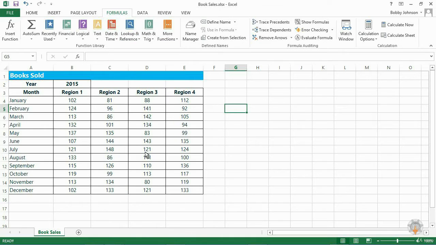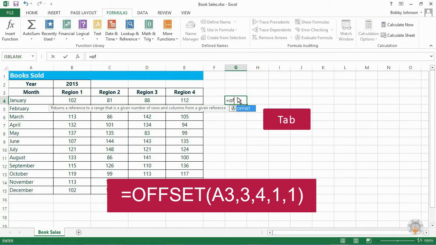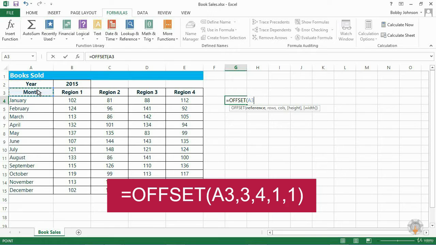Let us understand it with an example. Suppose I want to find out the region 4 sales in the month of March. For that, I would write equal to OFFSET. Let's take this reference as A3 cell, comma, how many rows down?